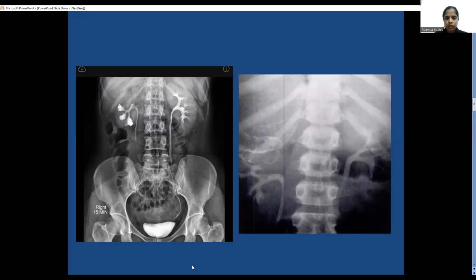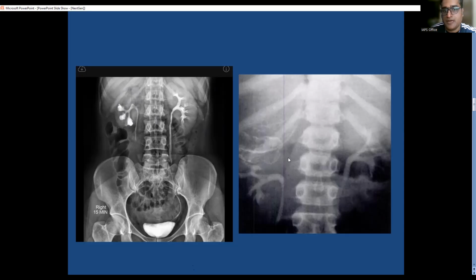Yes, sir. One is the duplex system. Yeah, very good. So the first one is duplex. There is no mass lesion here. The upper pole is not enhanced because it must be non-functioning, and it must be dilated and compressing the calyces of the lower system. And you see only 3 calyces here. So one calyx is grossly missing here, which is the upper polar calyx, which has not enhanced. And there is a drooping lily sign.